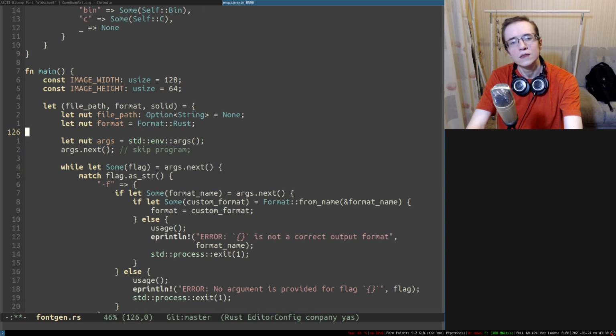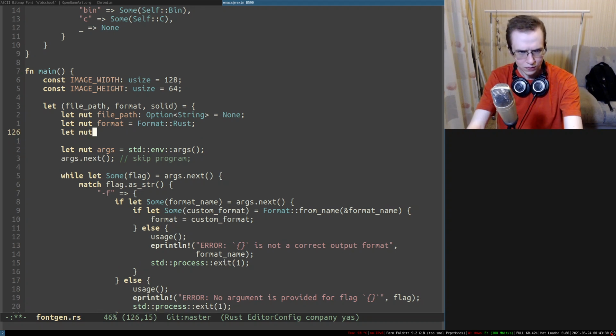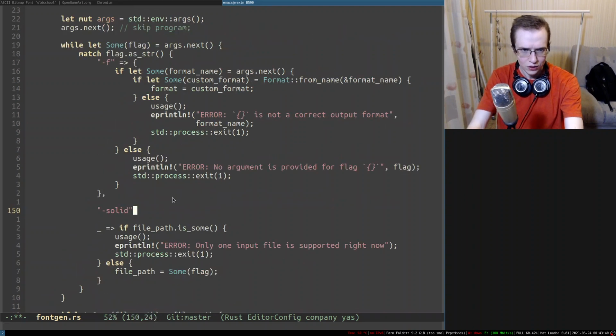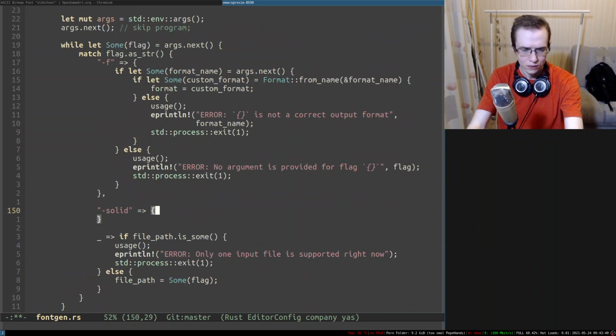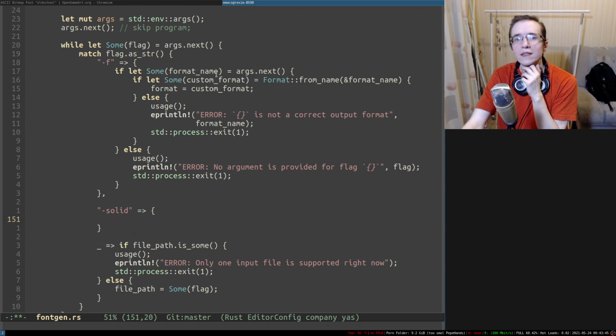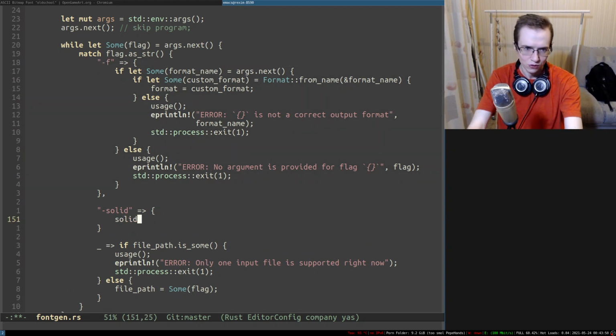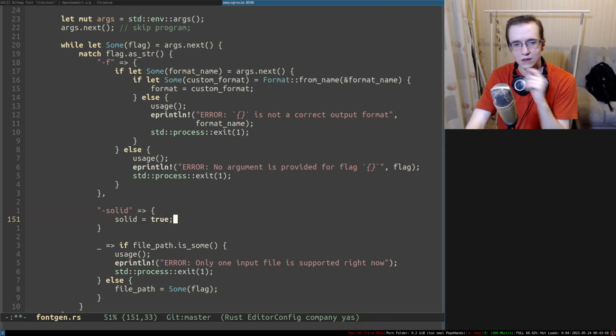And mutable solid initially is going to be false. And as we return this entire thing, it's going to be something like this. Okay, so if we encounter, right, a solid flag, we're not trying to take any of the arguments, we just set the solid to true, and that is it as far as I can tell, right?